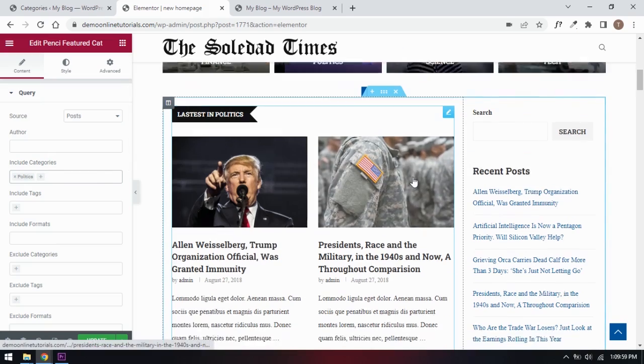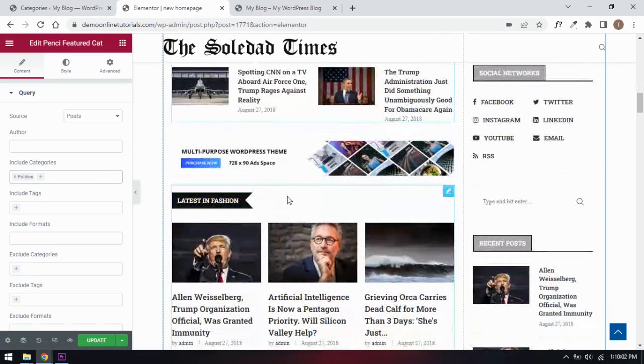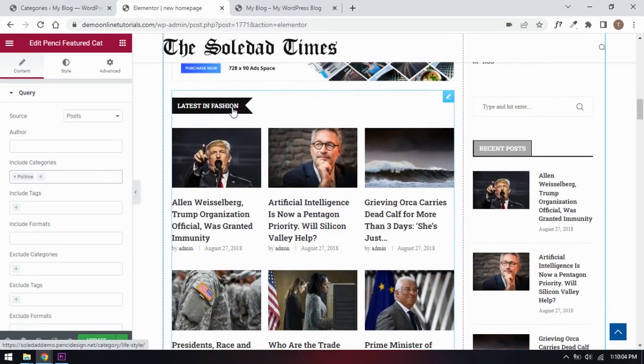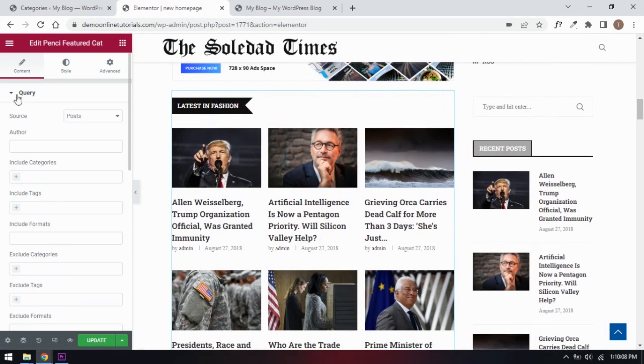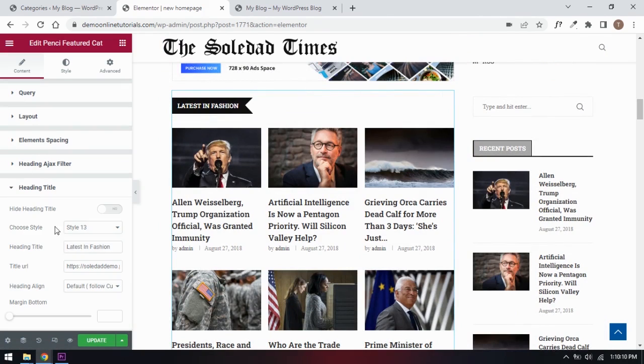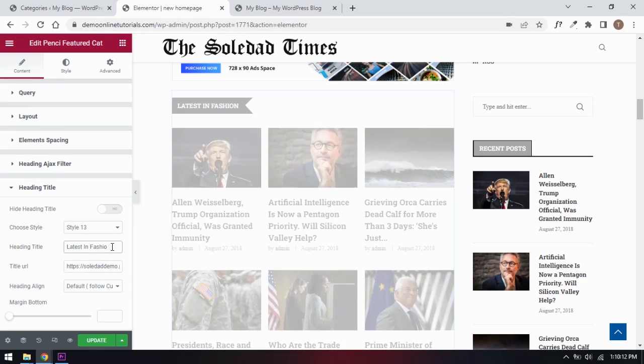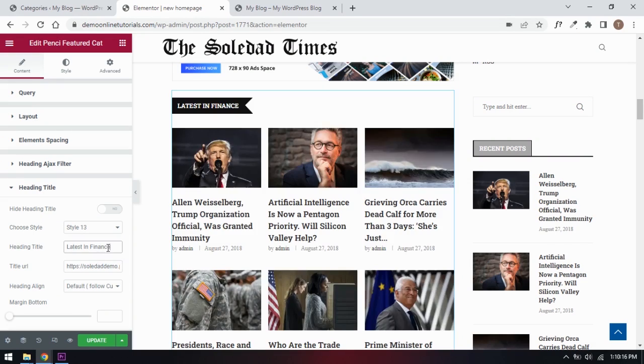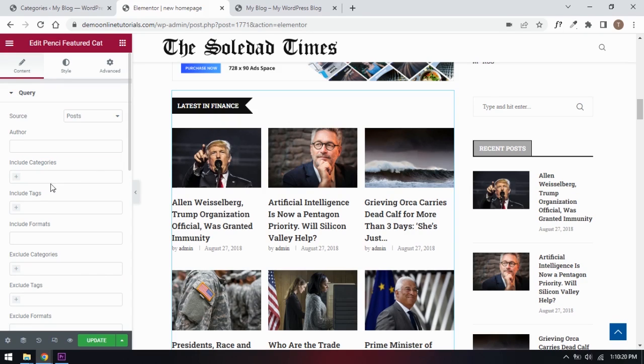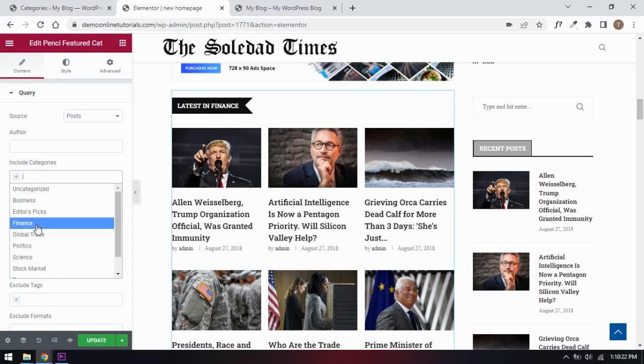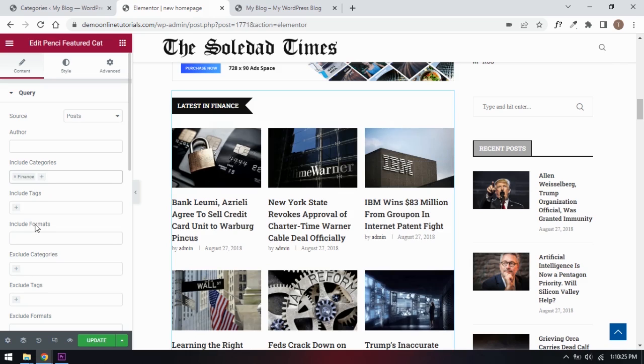Okay, cool. And just similarly for the other things, like for example here I click on this, and I change the heading title to latest in finance, for example. Then I click on query, so I include category from finance, right? Okay, I just click on update again.